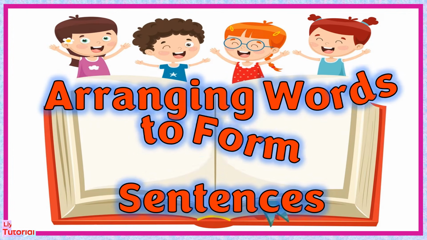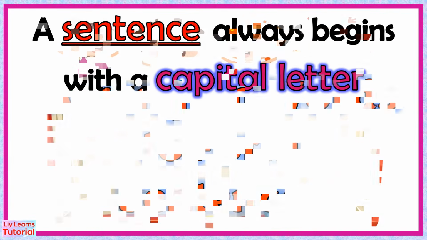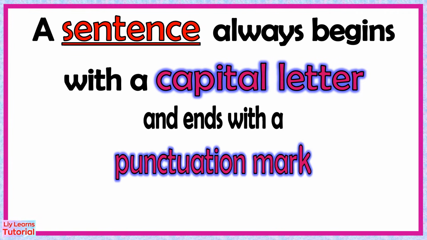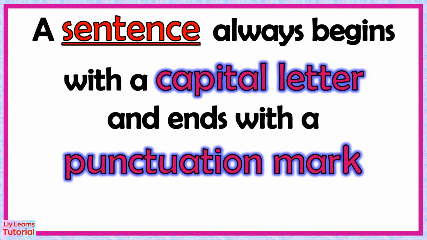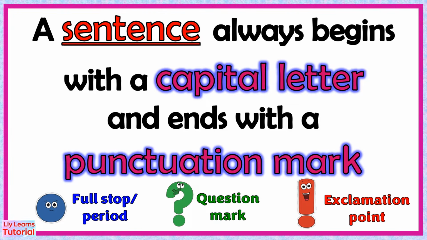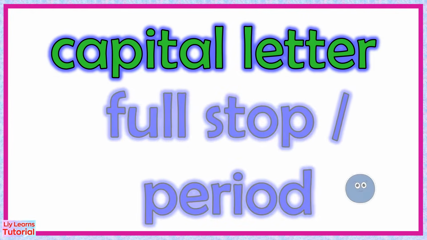Let's learn to arrange the words to form a sentence. A sentence always begins with a capital letter and ends with a punctuation mark, like full stop or period, question mark, and exclamation point. In this lesson, we will discuss sentences that begin with capital letter and end with full stop or period.